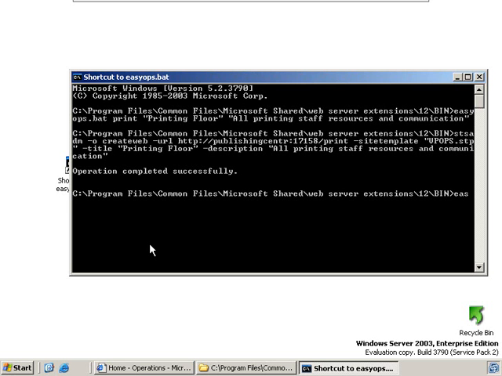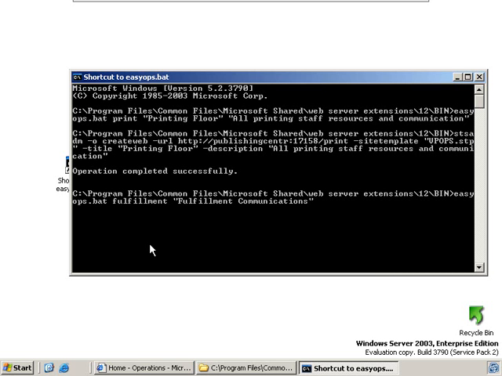Now I'm going to go ahead and keep on rolling with this. EasyOps.bat. And then let's see, we did print, we did pre-press. Let's do fulfillment, space. And that's my %1 slot, right? Now for my %2 slot, the title, we'll put in here fulfillment communications, in quotes for the title of the site.